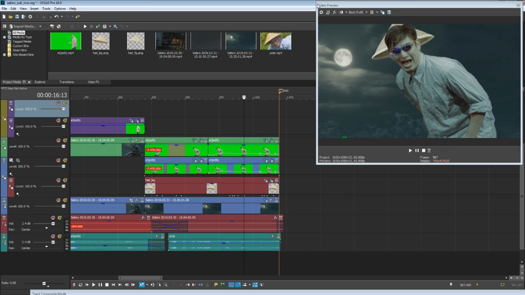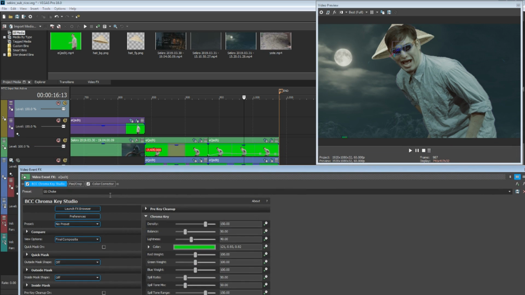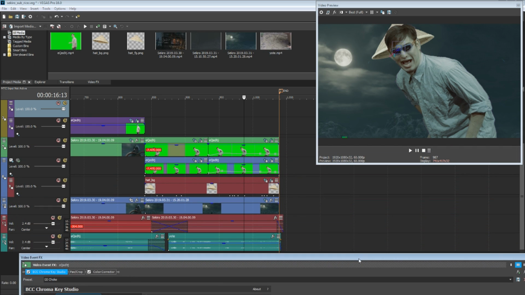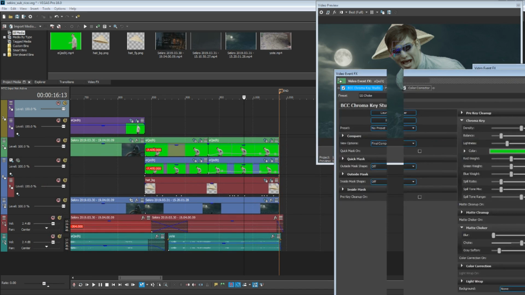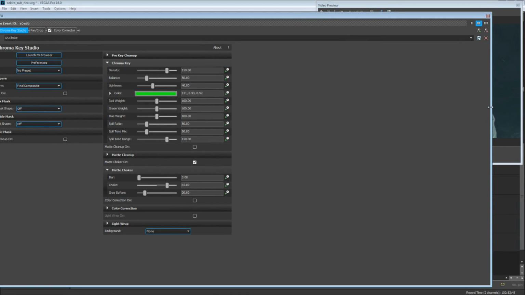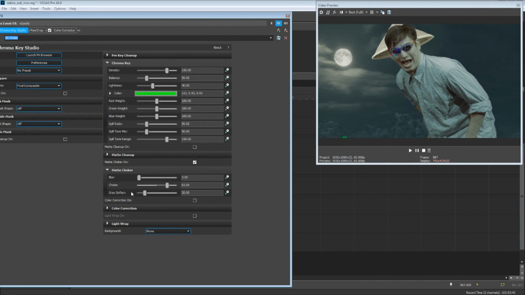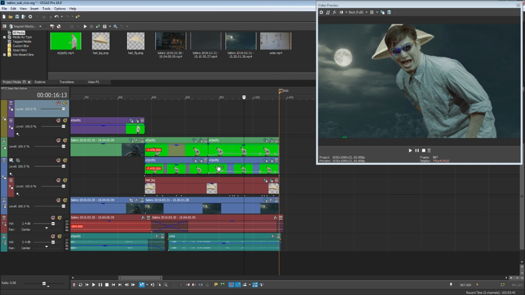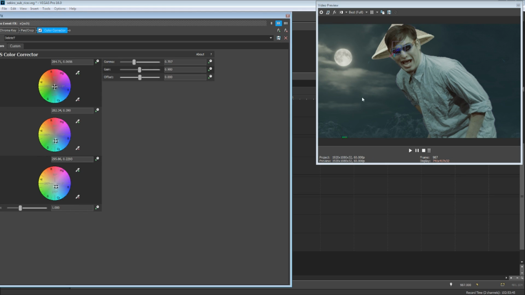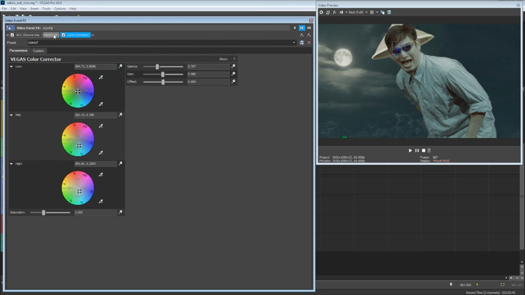Also, color correction. Oh, I want to talk about the green screen effect too. This is something I've recently been doing, using a different green screen plugin that allows you to erase them. It basically allows you to crop in the matte. It's called choke. Choking the thing in. Oop. I don't think I'm on the right one, am I? It's this one. Yeah, it's this one.